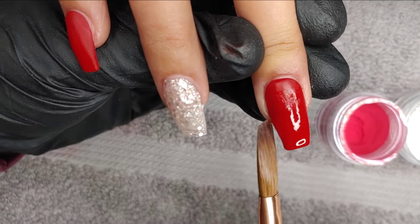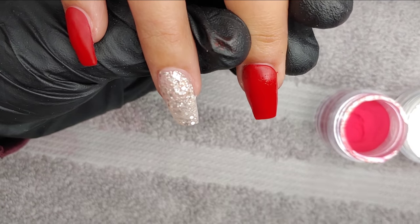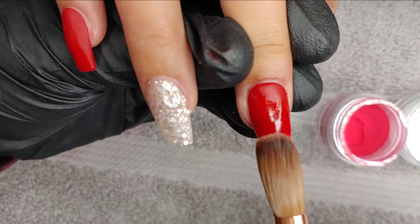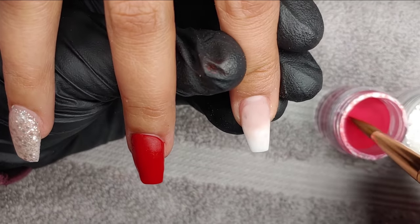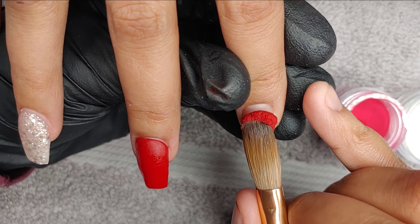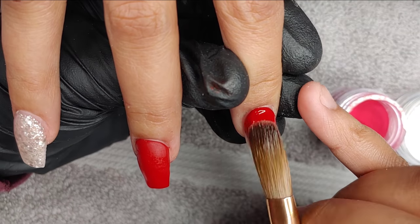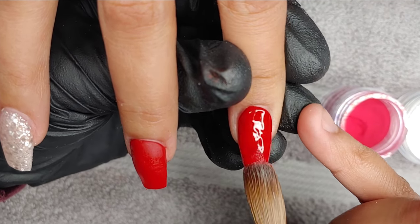So yeah, you guys, I'm just gonna keep on doing this process. I'm gonna go ahead and cap the nails. My monomer and crystal clear that I'm using here is the NSI one. That's the usual, you guys. You guys know that that's the one that I always use. I'm gonna let you guys watch this part because I really don't have anything to tell you. So I'm just gonna let you watch this part and I'll be right back.